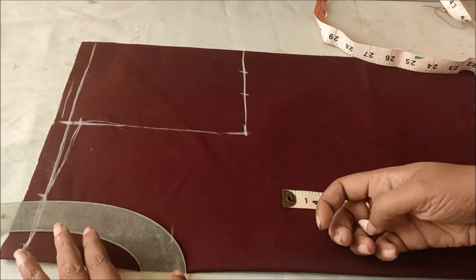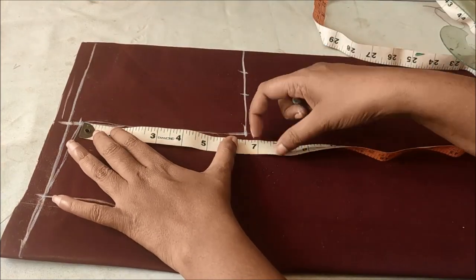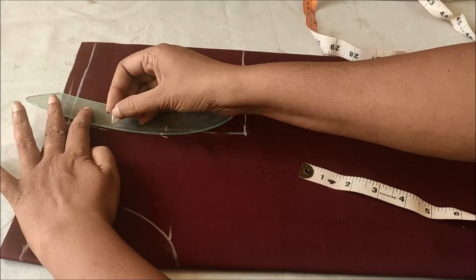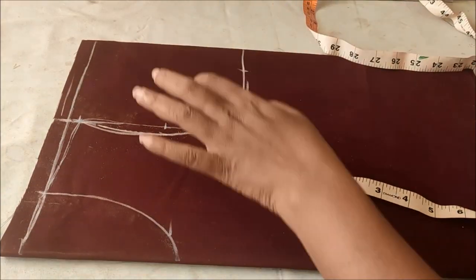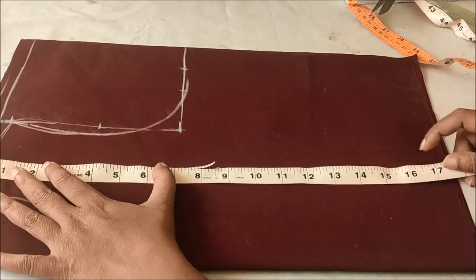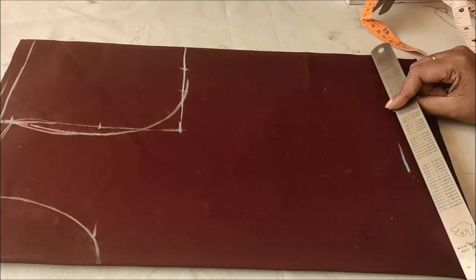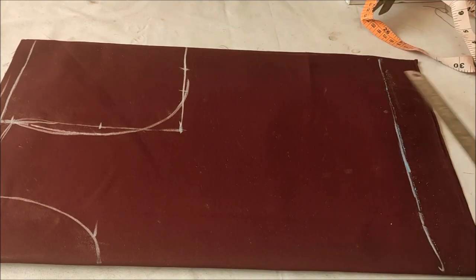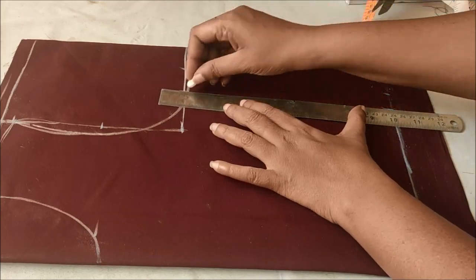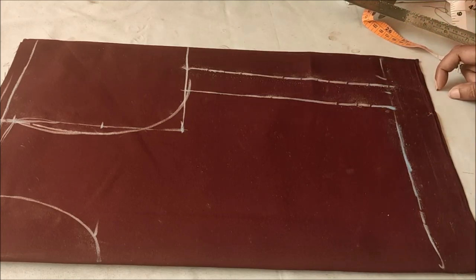The common neckline is a U-shaped neckline. Here the remaining will be followed with the body measurements. It's very simple. Marking half of the armhole length, which is 3.5 inches. Marking in half an inch, and I'd be connecting this from the shoulder to the chest point. And the waist length marking is 7.5 inches with the seam allowance of 1.5 inches extra.